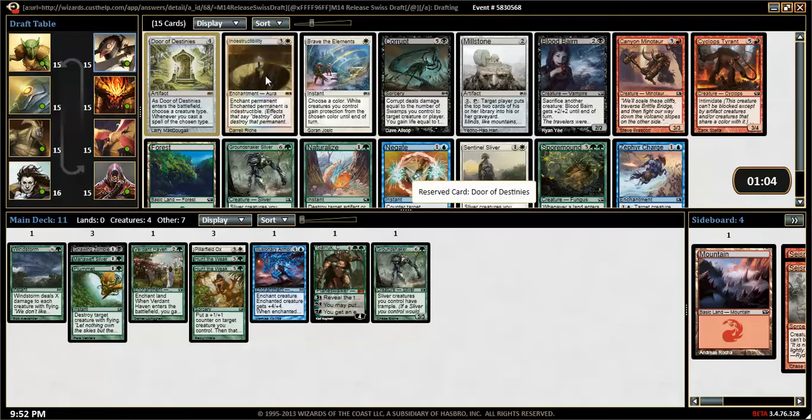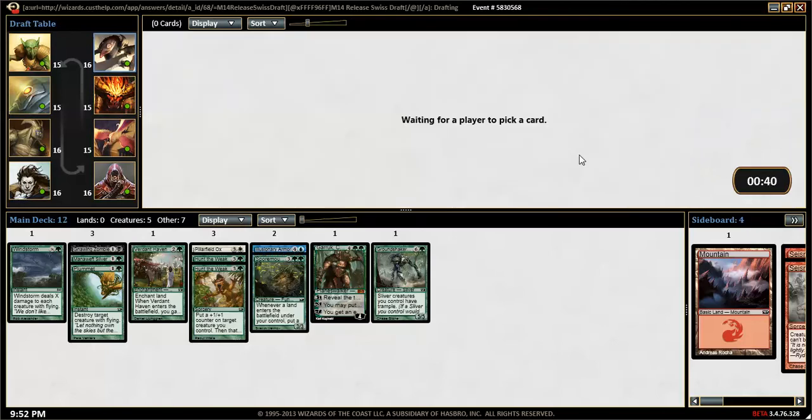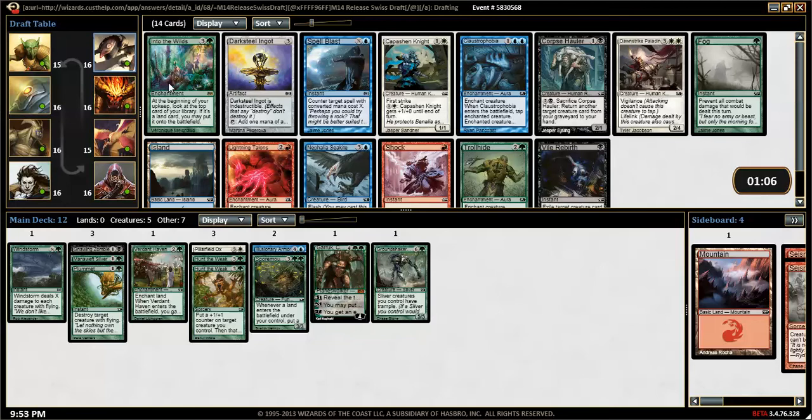Indestructibility. Bloodbairn, Groundshaker Sliver, Spore Mound. Spore Mound is good in our deck. I actually really like this guy, and I'll take this over any of the other stuff here. Alright, so we'll pick up Spore Mound. Into the Wilds. Is that better than a Troll Hide? Doesn't seem like it.